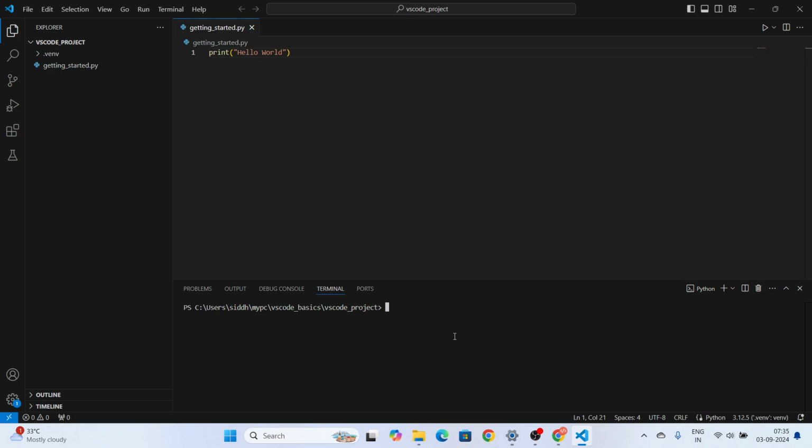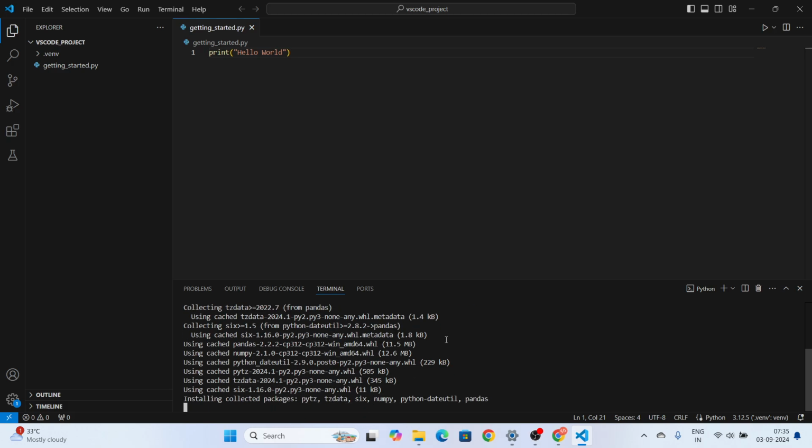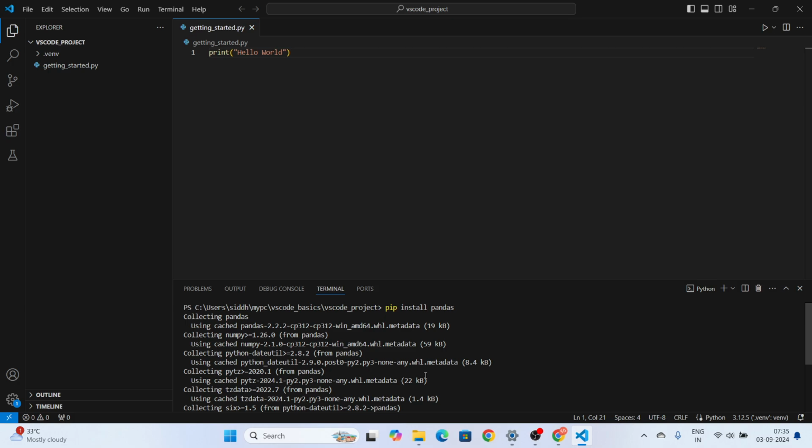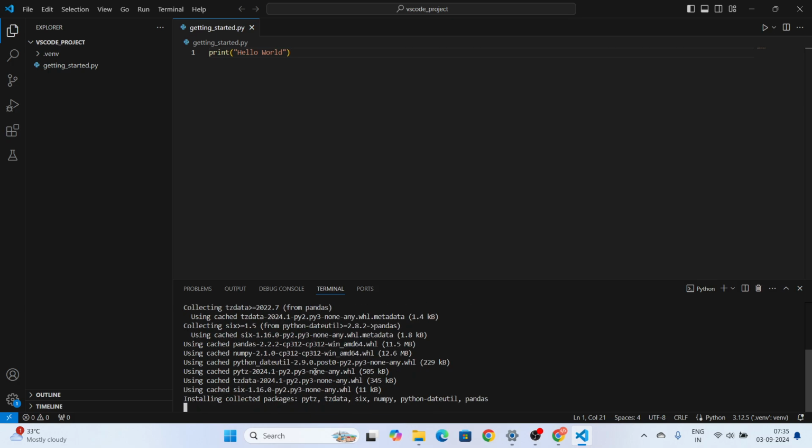This is not in the virtual environment state. If you just run, let's say, pip install pandas, this is installing, but not in your virtual environment. It gets installed globally. So that's the problem.